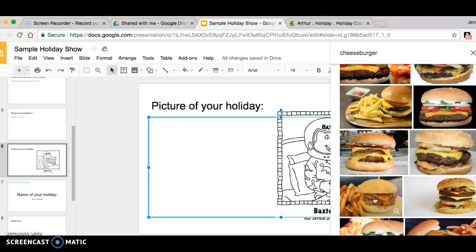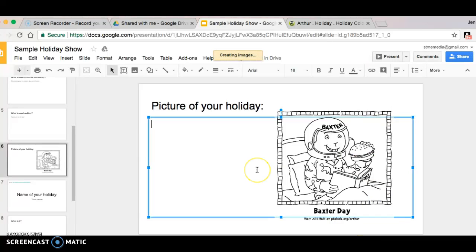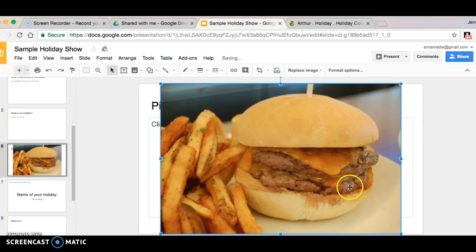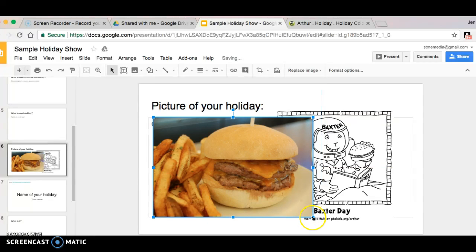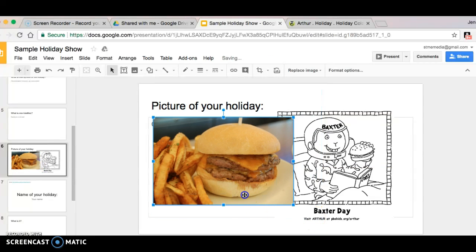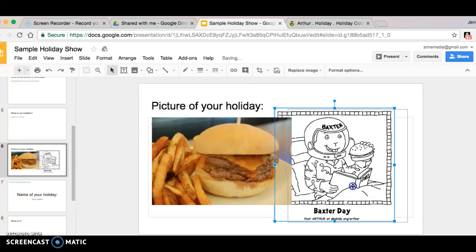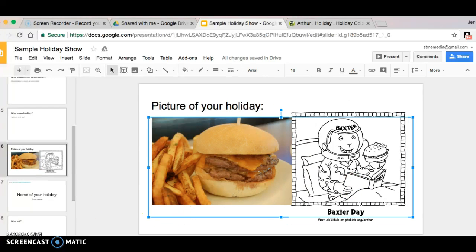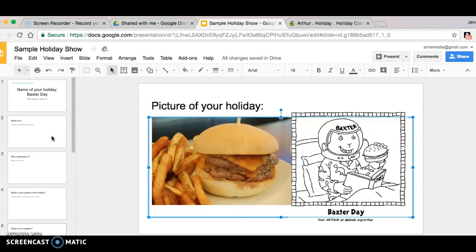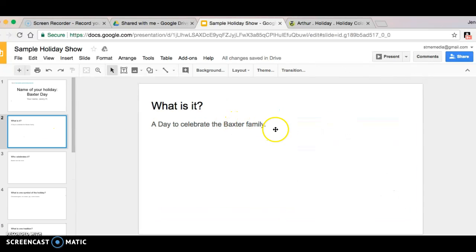Well, this one with the fries, how about? And if I click on it twice, it goes right into my slideshow. And so forth. You have to have at least one picture. You can do two.